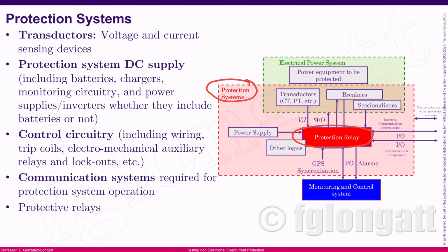many engineering aspects involved in protection systems, okay? We have here transducers, the classical current and voltage transformers, that send the signals to the relays, okay? Those devices, the current or voltage transformers, are sensors, they are sending signals, okay? And then we have the DC power supply. As you must be aware, the relays require electricity in order to work. And this protection system DC supply can be extremely complex, especially when we are talking about huge substations with high reliability and very important for security inside the electrical power system.